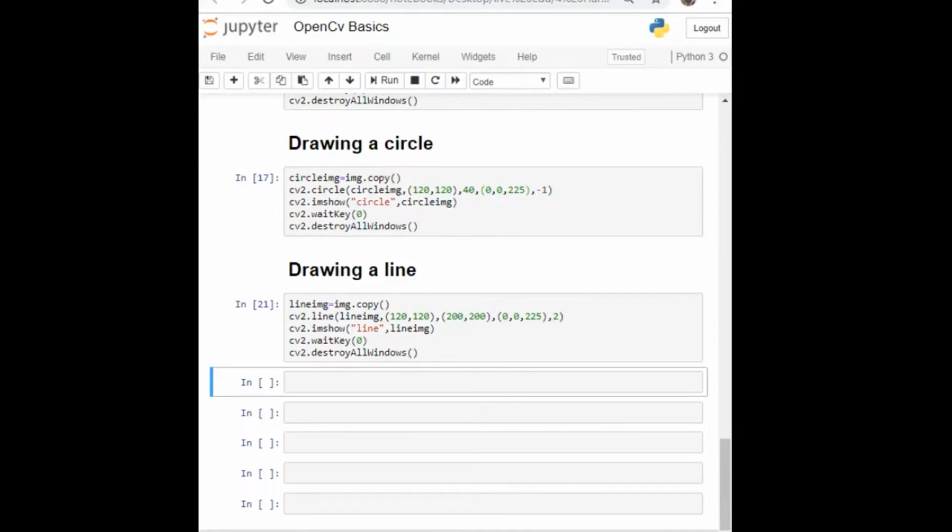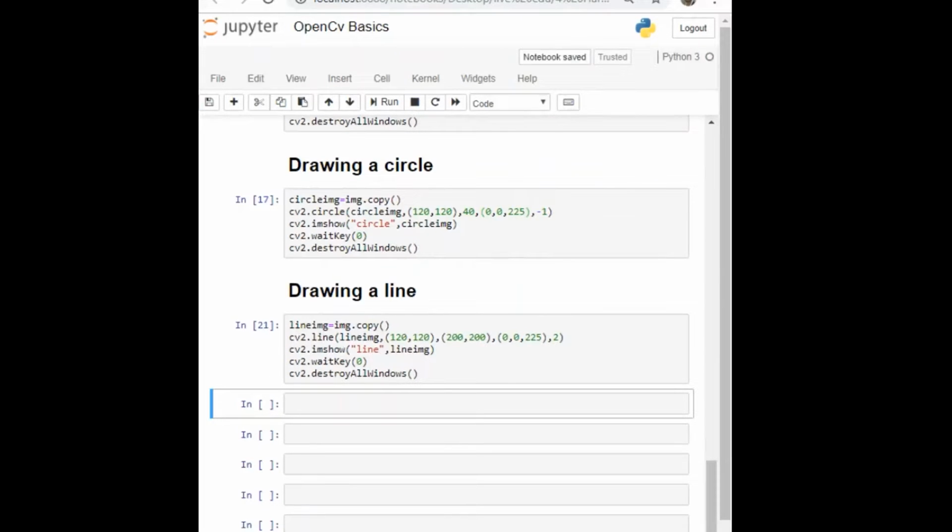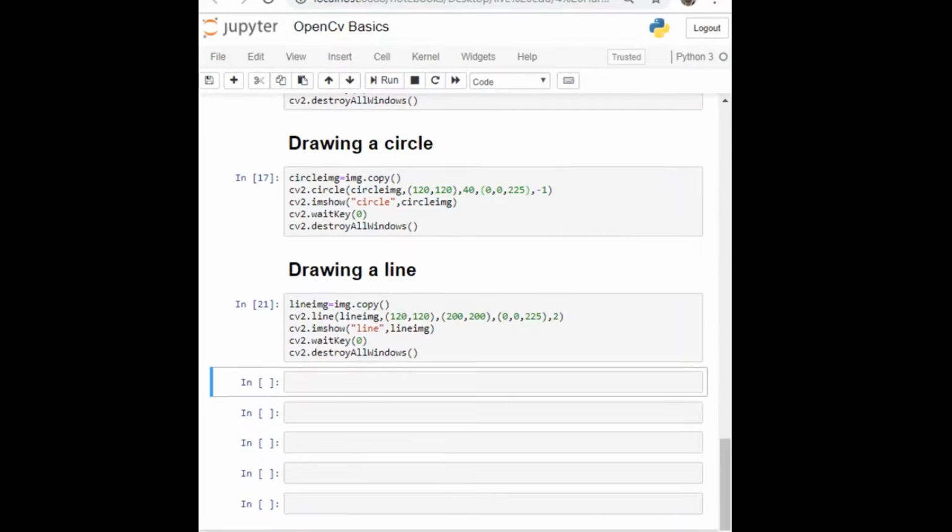For example, if we are working on face recognition, we'll want the name of the person above their face. Or if you're building a classifier or an object detector, even then we'll want text over that image. So we'll be learning about the putText function.